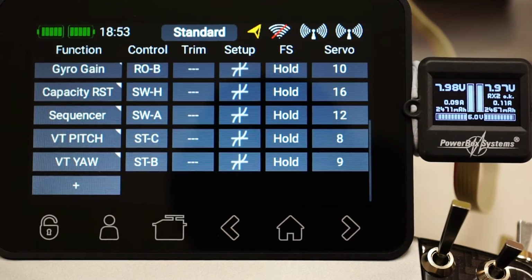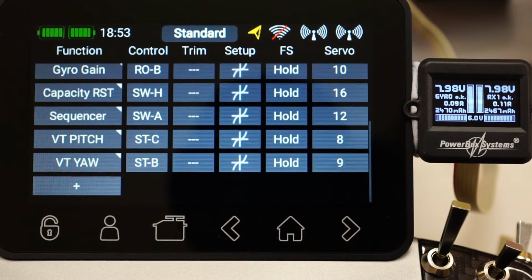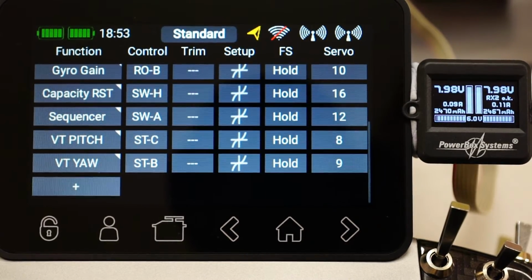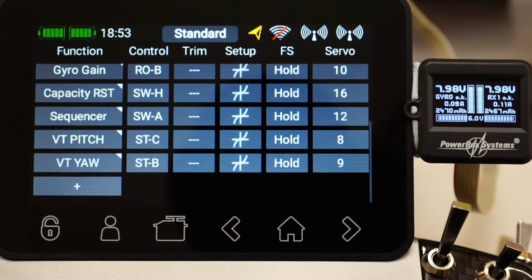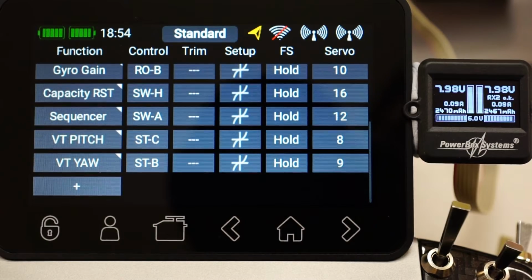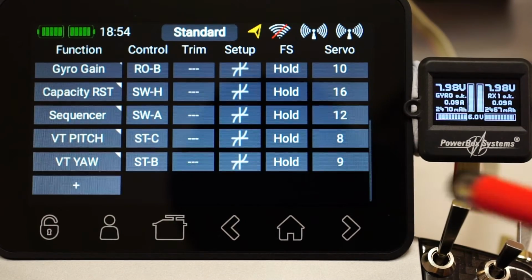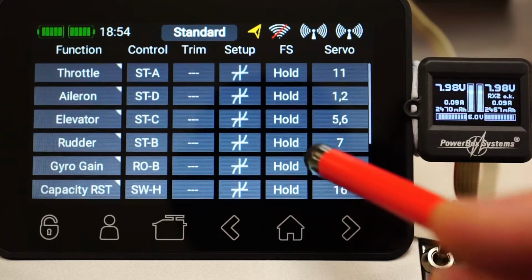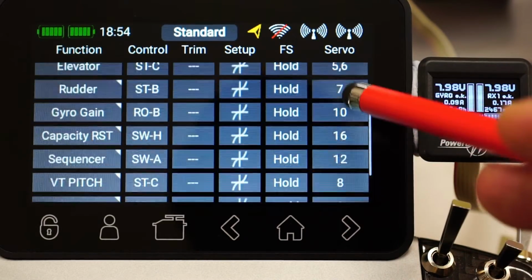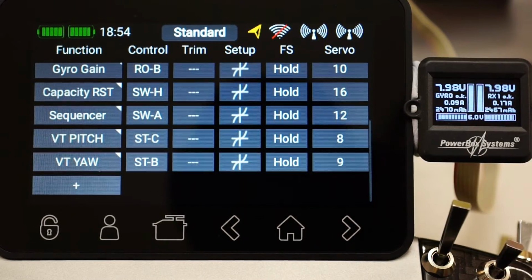Now at the moment, my PowerBox unit has been factory reset to default. So all it's doing is passing the channels straight through to the servos. Port 1 through to 16 is just passing through channels 1 through to 16. All I've done is plug these servos into those respective ports.